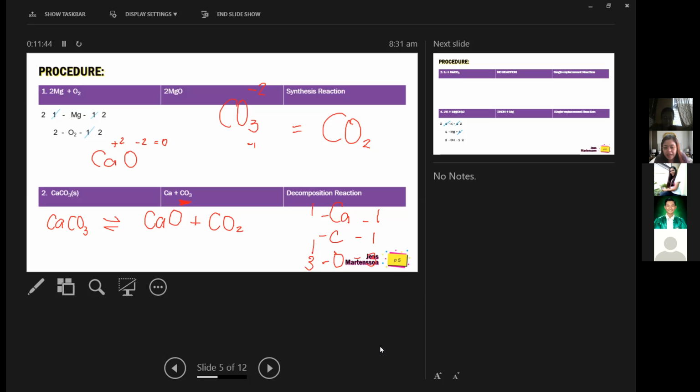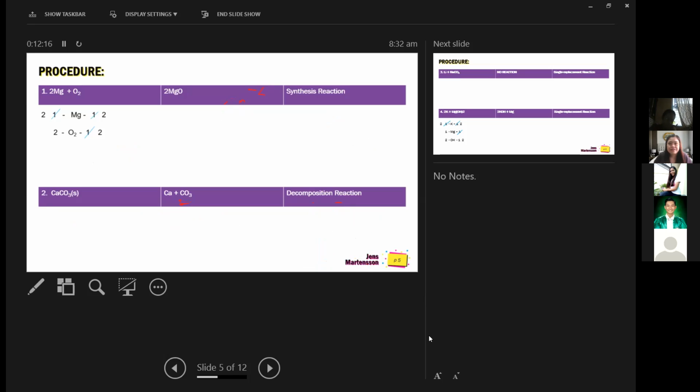Okay? So again, hanapan nyo siya ng paraan na you will be getting either stable element or a stable compound. Questions for number 2? Again, this is the correct answer ha. Bakit hindi pwede itong answer ng group 1? Kasi carbonate is a polyatomic ion. Meron siyang charge, hindi siya stable. Kailangan stable ang ating magiging product or products. Walang question for number 2. So let's move on sa number 3.